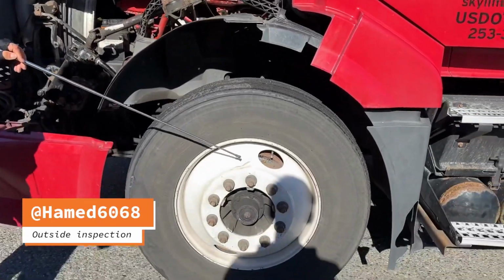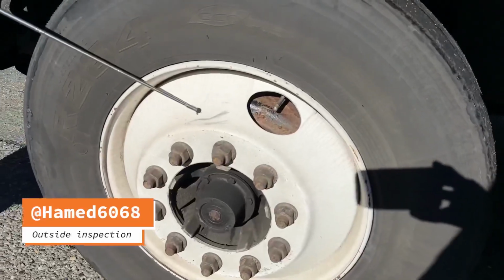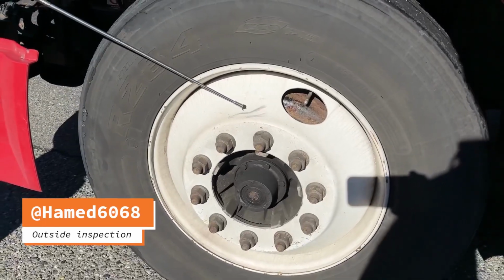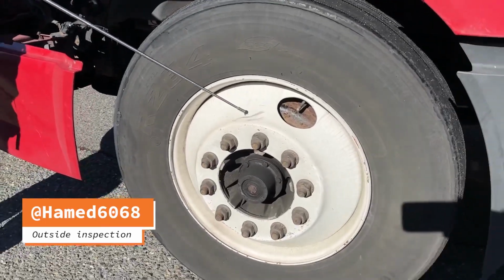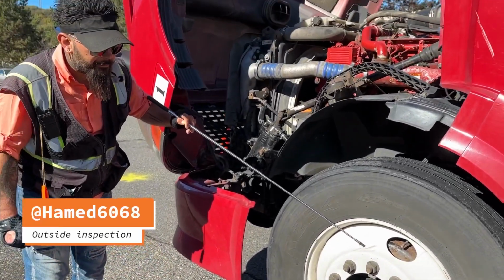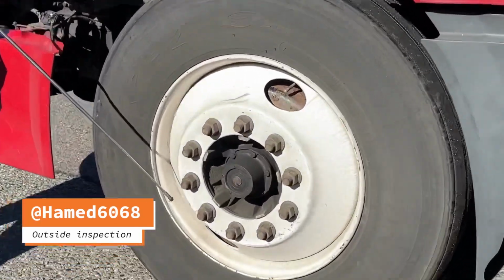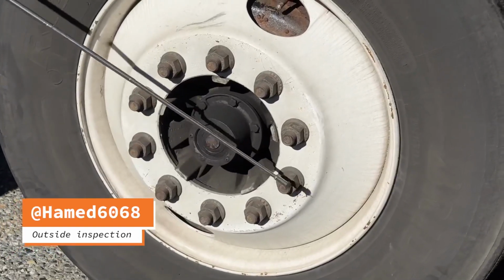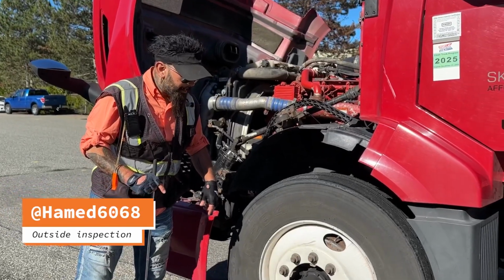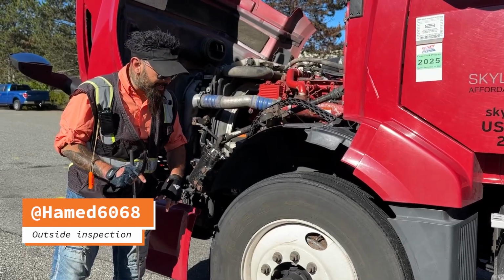The rims are not damaged, bent, cracked, worn. No welding repair, no rust trails. Bolt holes are not elongated. No loose or missing nuts and bolts, no crack or damage.